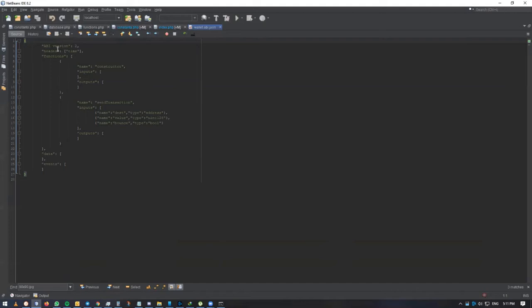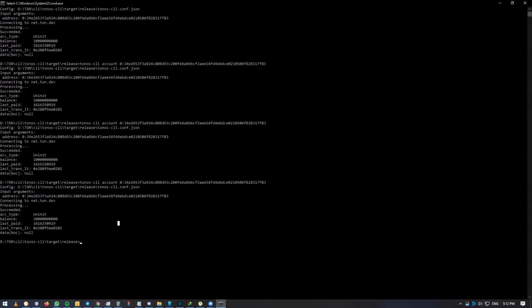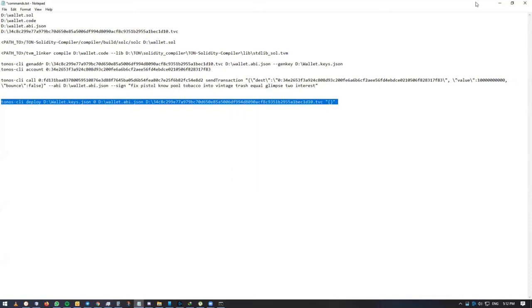As you can see, this is what our ABI requires for us to deploy the contract. You can see the constructor part, the inputs. We have no inputs. If you have no inputs, because you are not giving any parameters, under parameters you do something like this. So it's deploy. These are our keys in the computer. The work chain is 0. This is our ABI file, and this is our compiled contract. The parameters are like so. We're just going to copy this, bring them here, and paste them, making sure I have copied them.